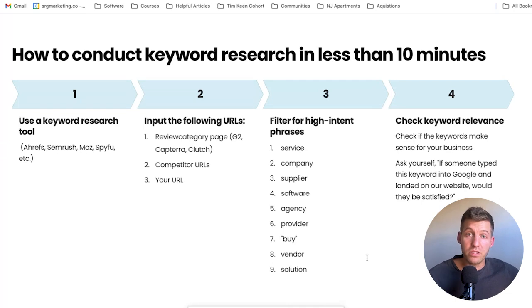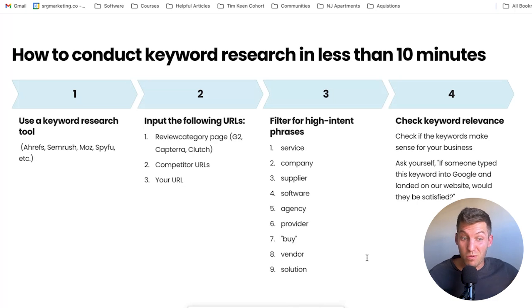The next thing you want to plug into the tool is your competitors. So more often than not, if your competitors are showing up for certain search terms, you most likely also want to be showing up there, because if they're showing up there and they offer a similar service, more often than not, those are going to be the right keywords to bid on. And because Google is already placing them in those places, it's a good indication that you should be there too.